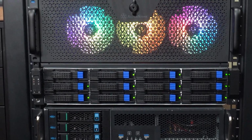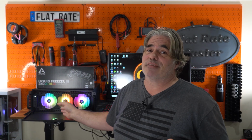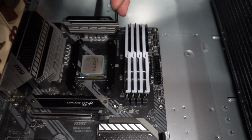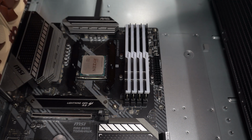Now components real quick, I used an Arctic Liquid Freezer 360 RGB, because it's got to have RGB if it's gaming. The motherboard is actually out of my NAS. It's an AMD 3600X. Not really worried about it. It was more about temperature testing. And then I'm using an RTX 3080 Ti from EVGA.